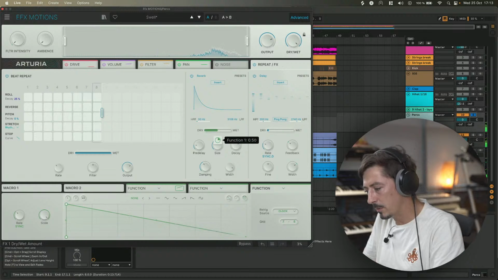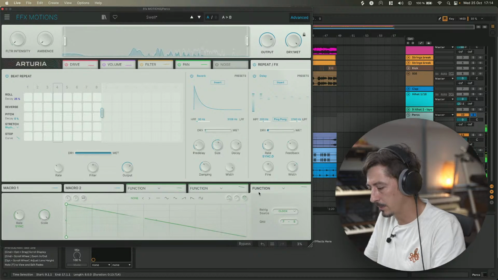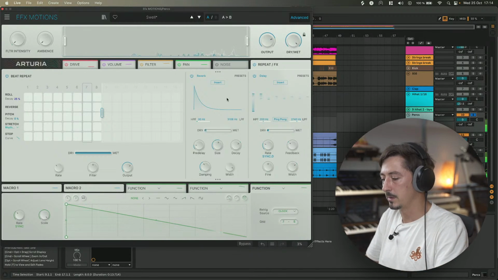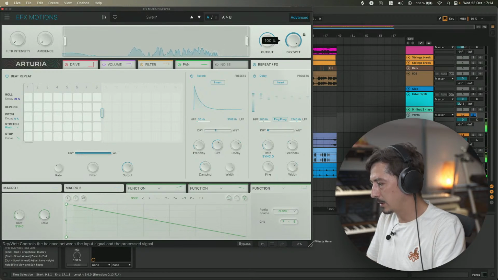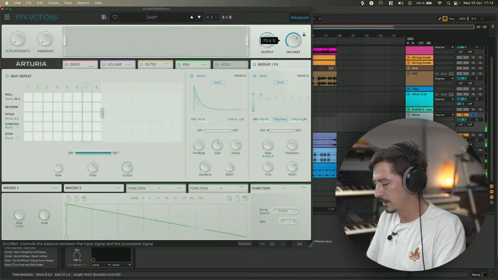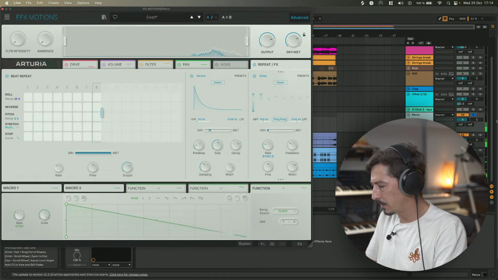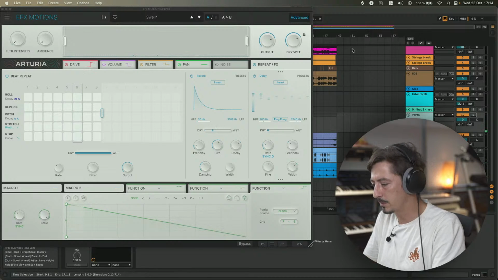Maybe the reverb movement is a bit too strong. You can see that the dry wet here is modulated by one of the functions here. This is what brings some cool movements in the space, in the reverb. And it sounds pretty good already. I'm gonna just turn down a little bit the dry wet. Pretty good. So here we have pretty much what I was looking for. Yeah, it's not too much, it's just what we need.